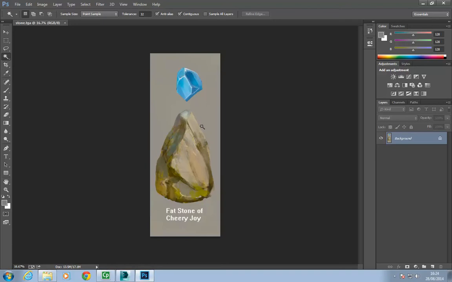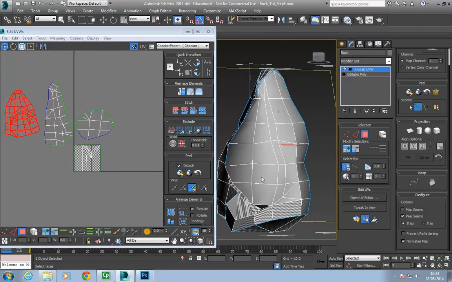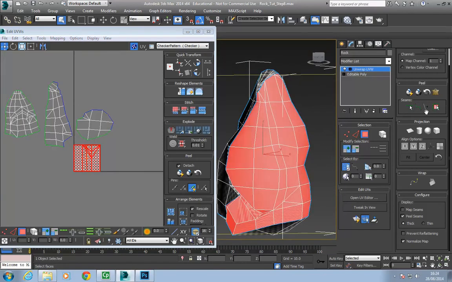So I want to keep these together really for when I'm painting. Yeah, let's try that. So let's expand that again.